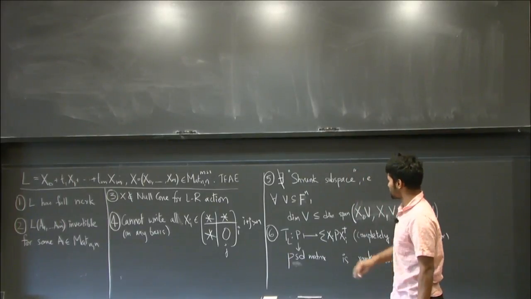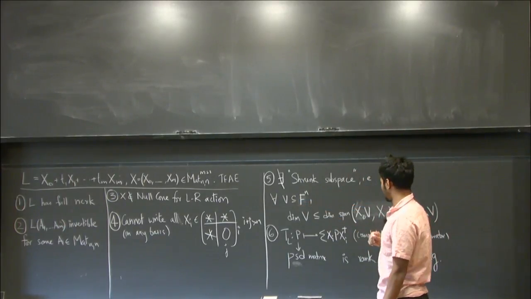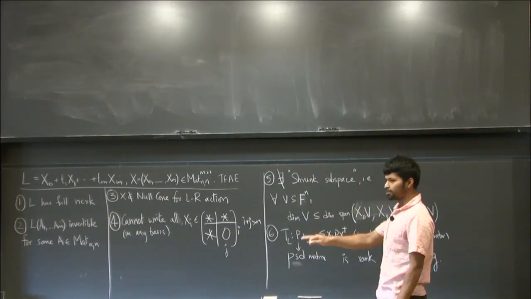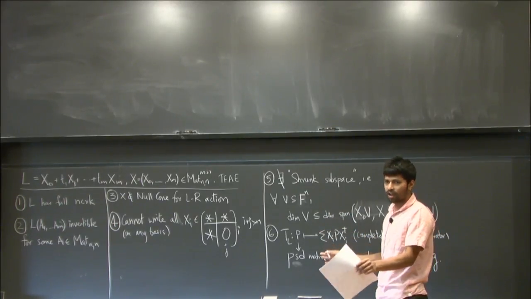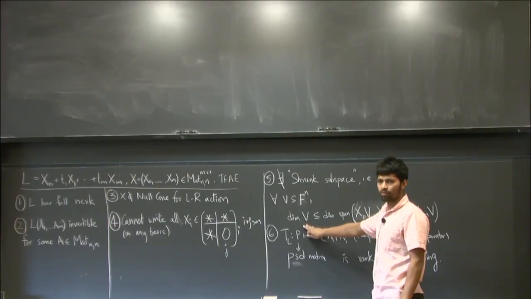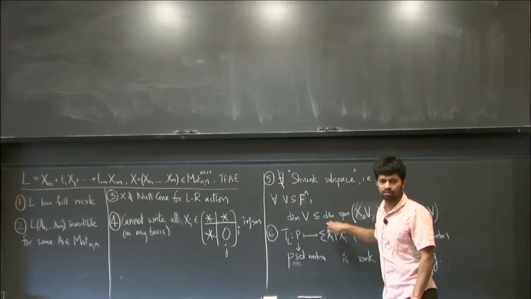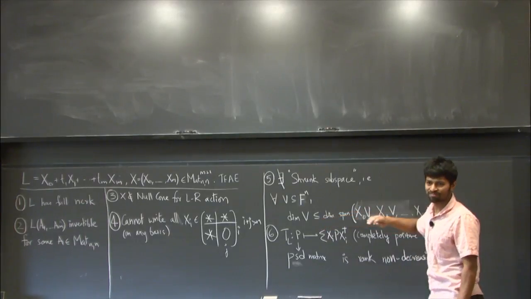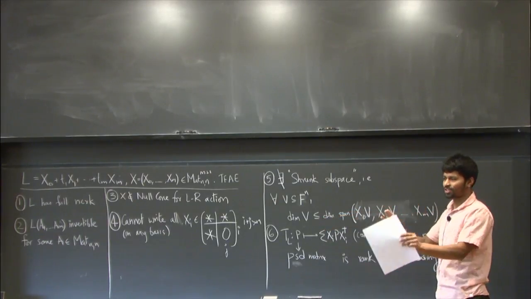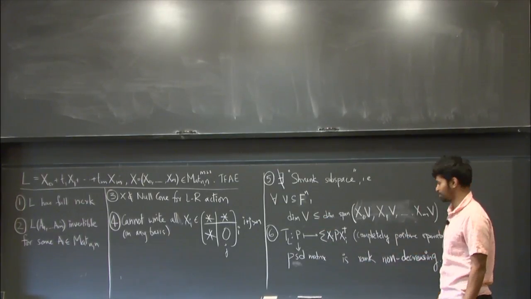Okay, so for all subspaces in the source, you look at the image under all the xi's, and the span of that image should be strictly larger than the subspace you started with. No, not strictly larger, at least as big. Yeah, it cannot shrink it. It has to be at least equal to or bigger.